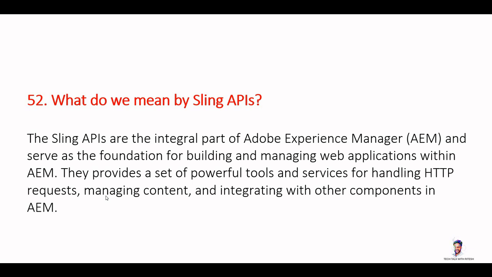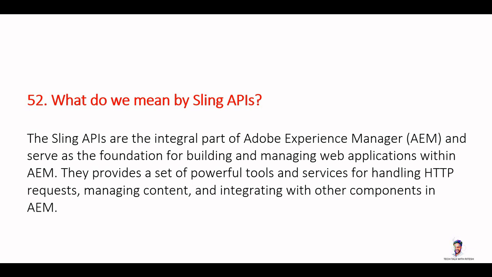Okay, this topic is very interesting and important as well. That is Sling APIs. So I will just start with the very basics. What do we mean by Sling APIs? The Sling APIs are an integral part of Adobe Experience Manager, because if we do development for any service, component, servlets, etc., we will encounter Sling APIs for sure. They serve as the foundation for building and managing web applications within AEM.